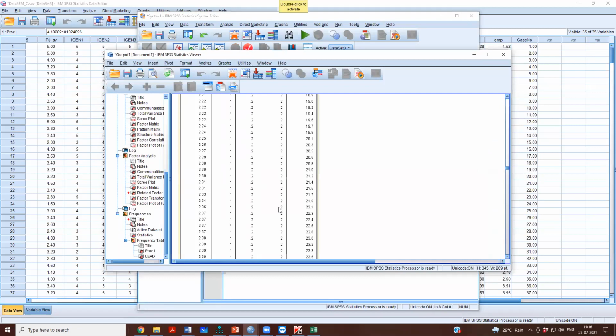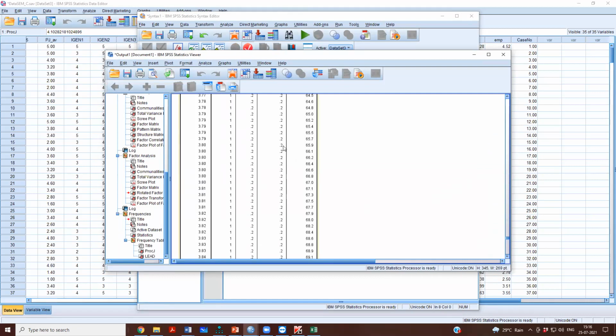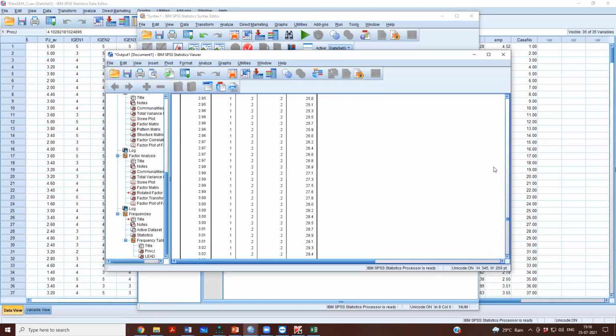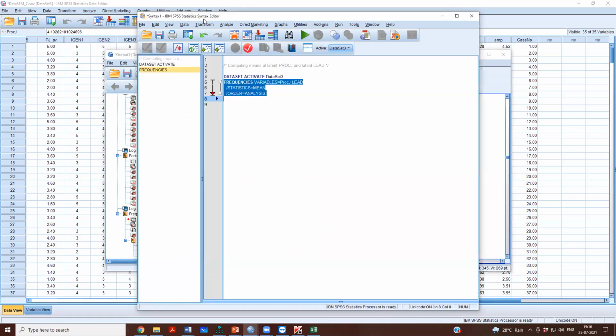It has also reported the frequency, but that is not so important. So this is the number that we wanted to check. The mean is 2.87 and 3.414.